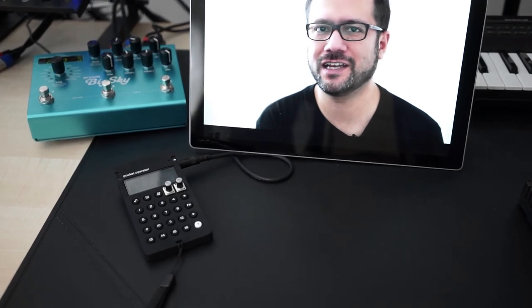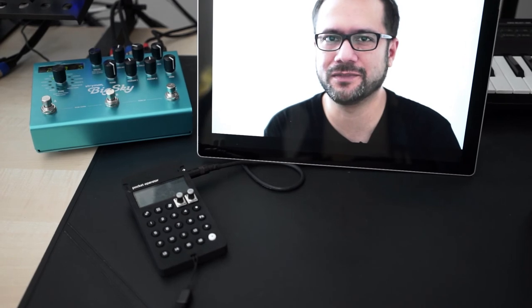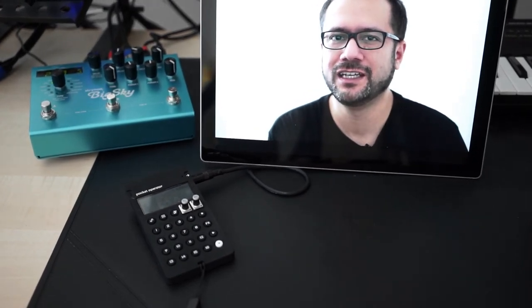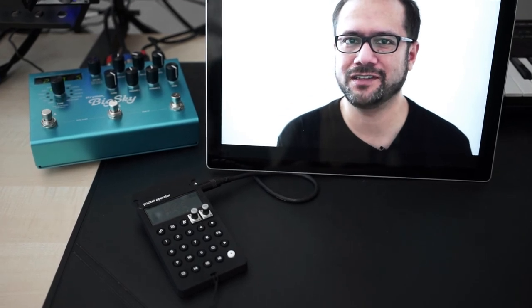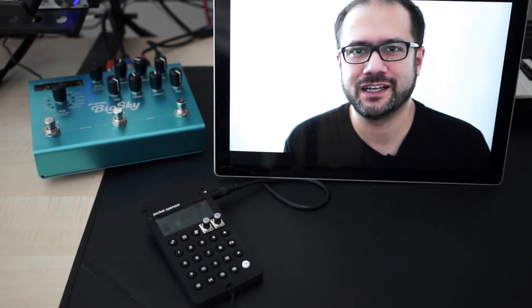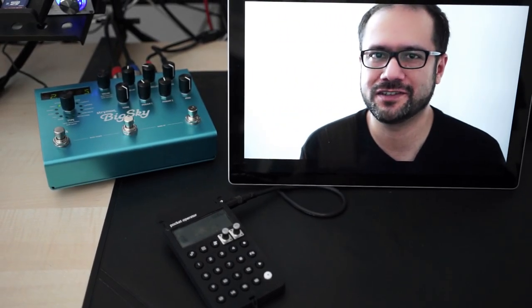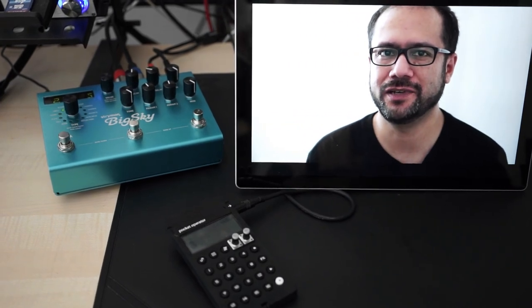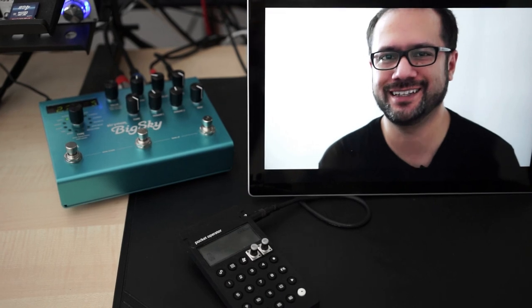So last year there were some new interesting pedals, and I've linked them in the comments if you want to have a look at them. But if you want exactly these kind of sounds, there is only this pedal which can produce them. So yeah, as I already said, it's a bit pricey, but it's well worth your money if you're looking for something to produce big, big sounds.